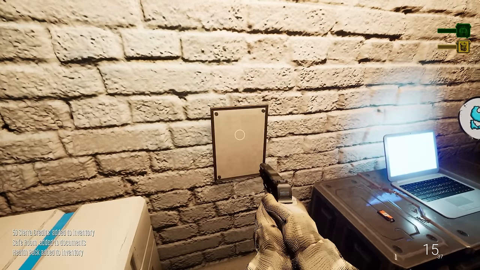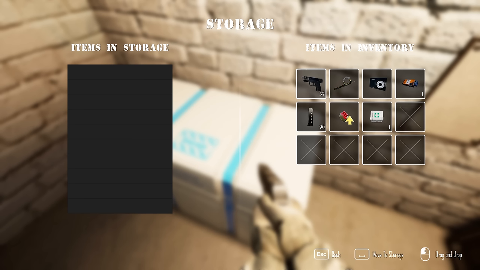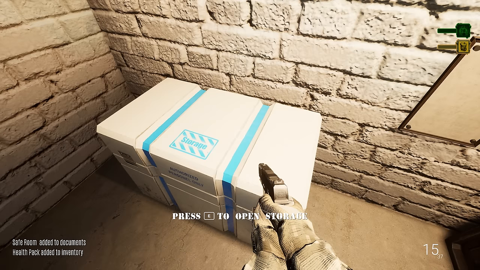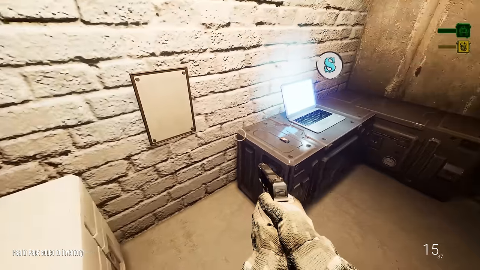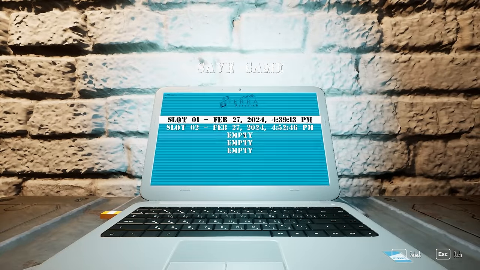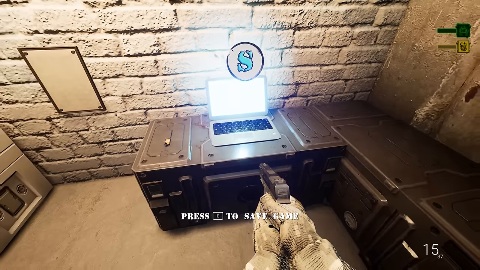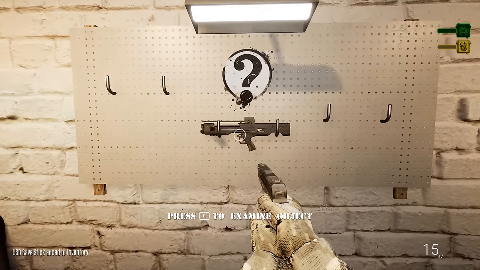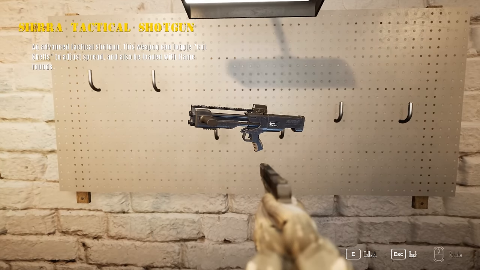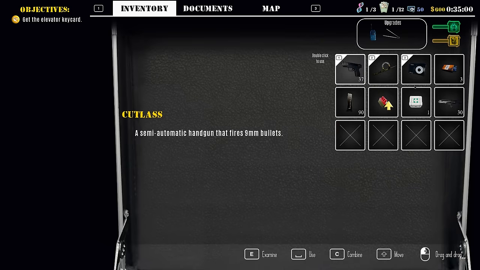Oh, we got a little med pack. Nice. Sweet. Is there anything I can put away? I feel like I might need everything that's on me right now. Although, wait, what was this again? What was that? USB save stick. Okay, yeah, never mind. Let's drop another save. Okay. Oh, I didn't even spot this. Amazing. That's a freaking shotgun. Nice. Okay, let's get that on the old hot bar here.